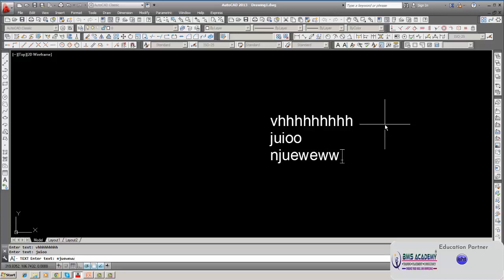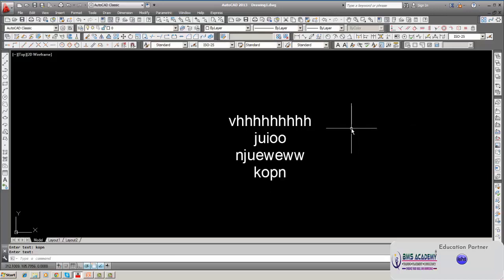One more line I will make. See, it is all centrally placed. If you draw a central line within the distance I have specified from here to here, the number of letters to the right is equal to the number of letters on the left. This is what the center justification is.